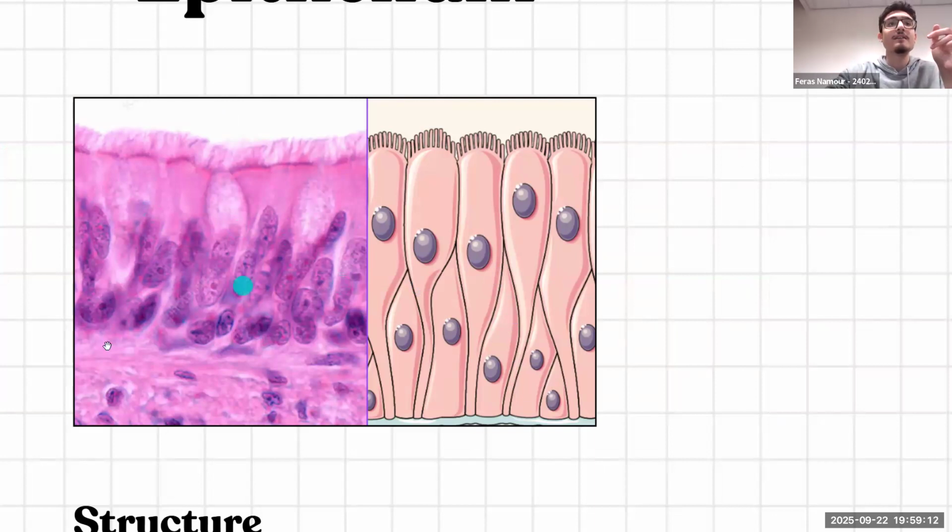This is how it looks. This is the basement membrane. You can see each circle here is a nucleus, and you might think they're on top of each other, but in fact, no. It's hard to do, but if you trace them all, it's all on the same membrane. So we have a question. What kind of epithelium does the skin have? Amazing question. We'll get there shortly, all right?